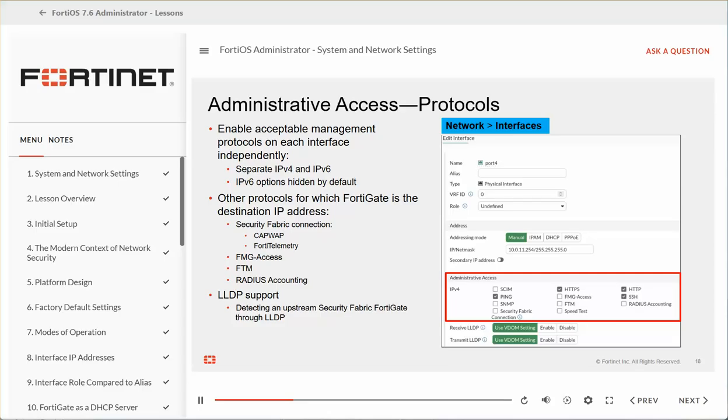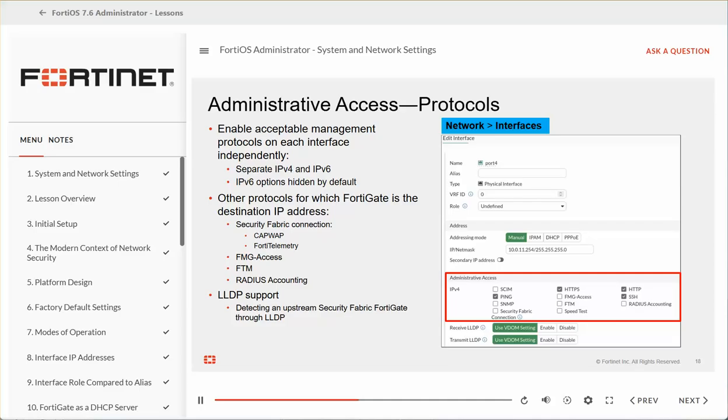Enabling ping on an internal interface is useful for troubleshooting. However, if it's an external interface, in other words, exposed to the internet, then the ping protocol could expose FortiGate to a denial of service (DOS) attack. You should disable protocols that do not encrypt data flow, such as HTTP. IPv4 and IPv6 protocols are separate. It's possible to have both IPv4 and IPv6 addresses on an interface, but only respond to pings on IPv6.